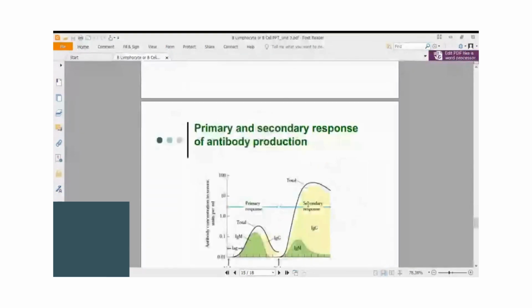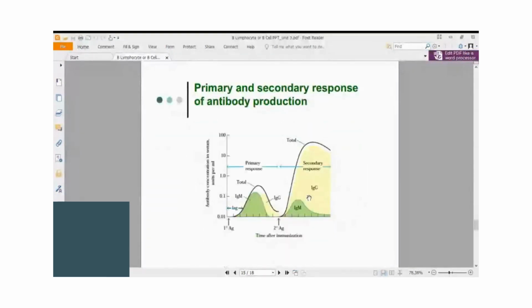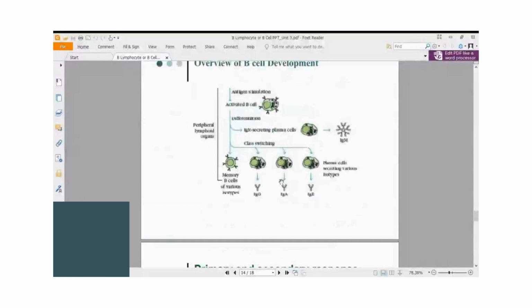We had discussed the point up to the primary and secondary response. I have to tell you about two more important points regarding the B cell activation. One, I have already mentioned about class switching, where the B lymphocyte switches from production of only IgM to produce other antibodies. That is the key feature of the B lymphocytes, and that would happen when T cell dependent B cell activation takes place. In addition to that, two more other things happen in the B lymphocyte.